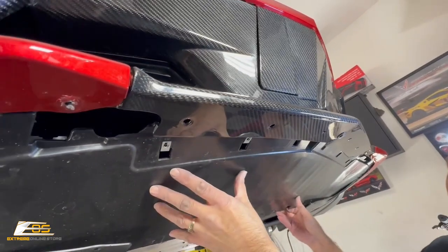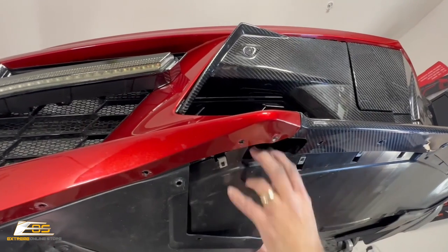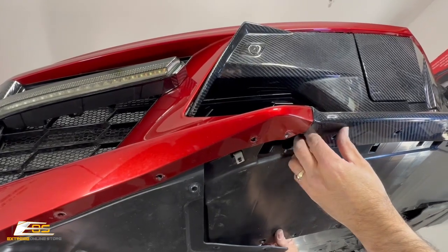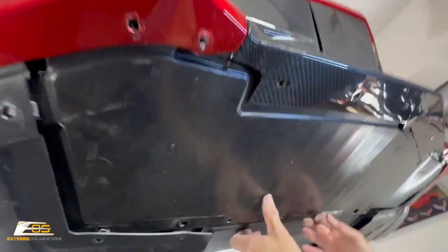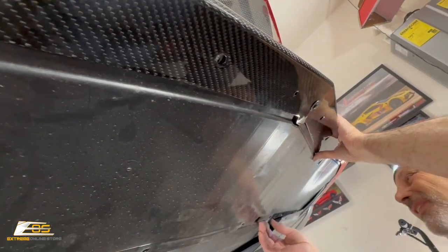And then we can go ahead and push this up inside. Make sure that you don't knock clips off. So it's a balancing act, guys. You just definitely have to make sure you get everything up in there. You'll be able to see the clips, so you'll know that you got them in the right spot, and everything should line up.